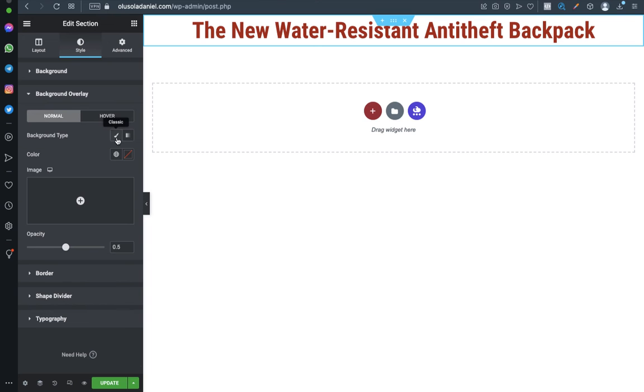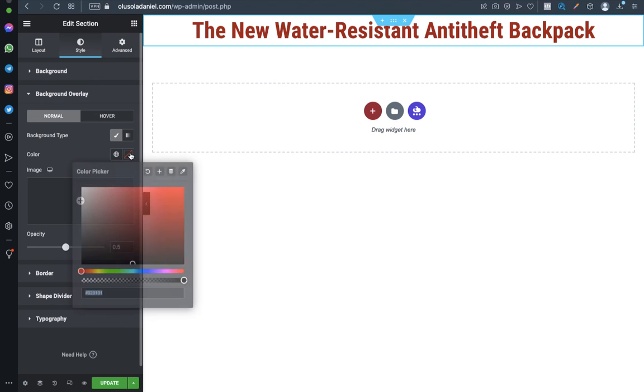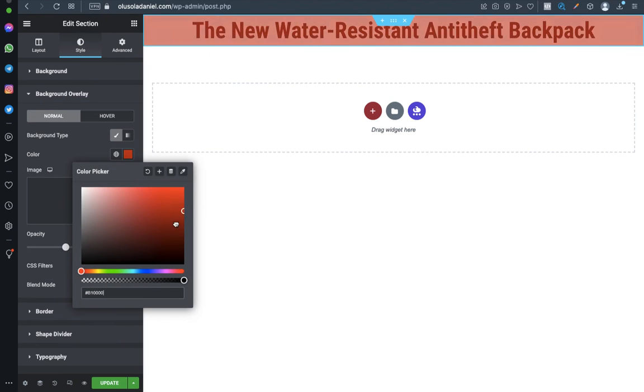Click on background type, color. Then you select the color. As you can see, the colors. So now I'll be making use of a particular color type, but first let me change the text color.